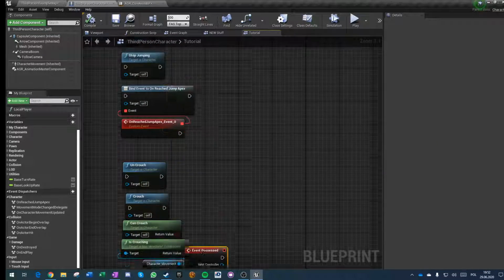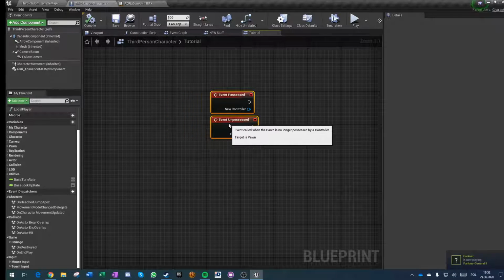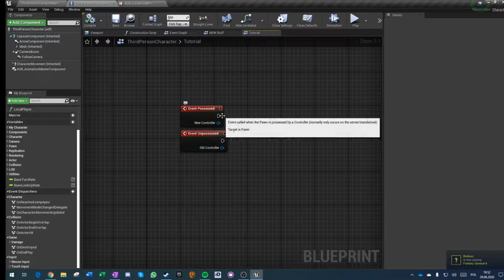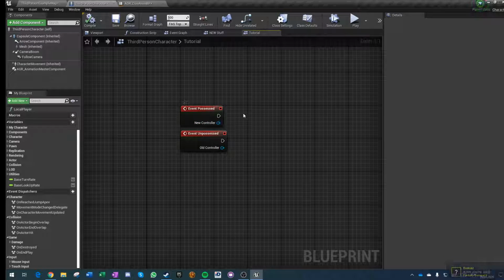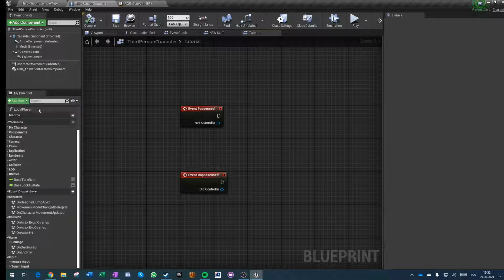Those are very important events: on possess and on unpossess. These are events that you would want to trigger to establish some UI or some other local references inside the character to the controller itself.